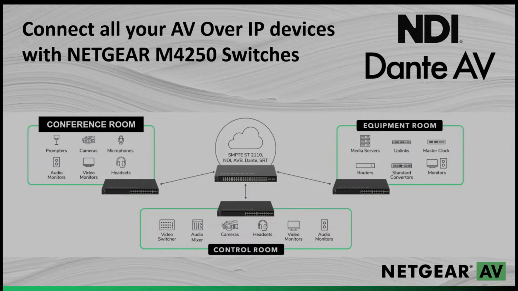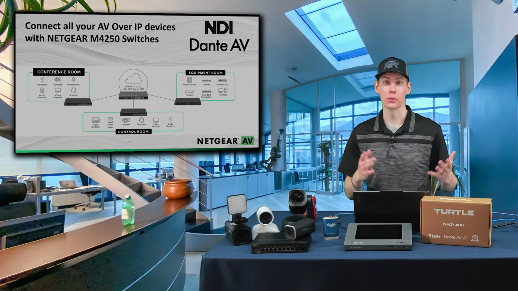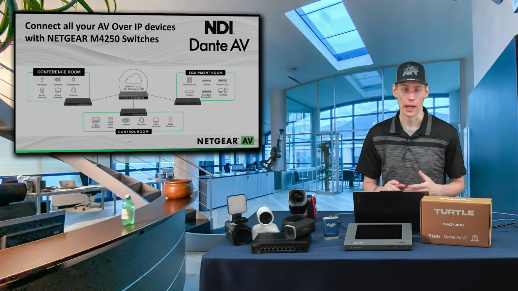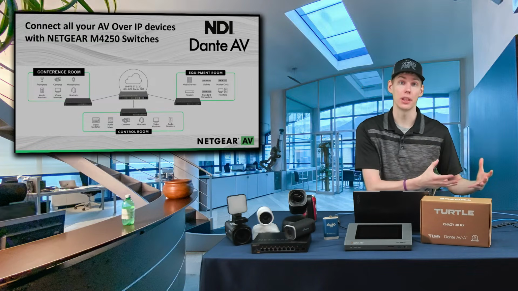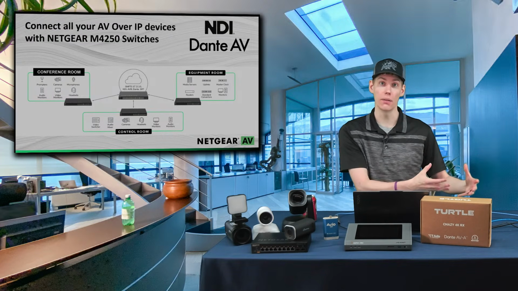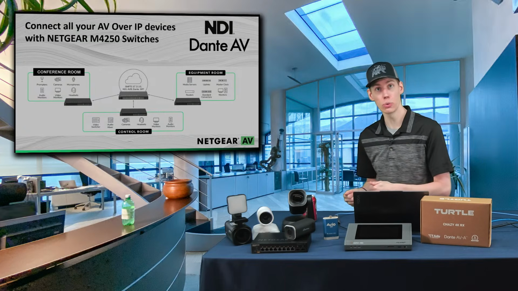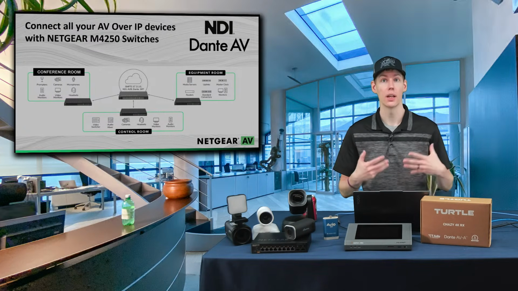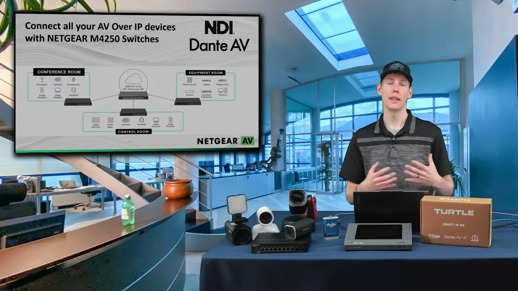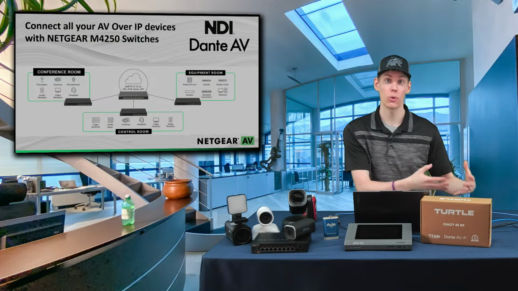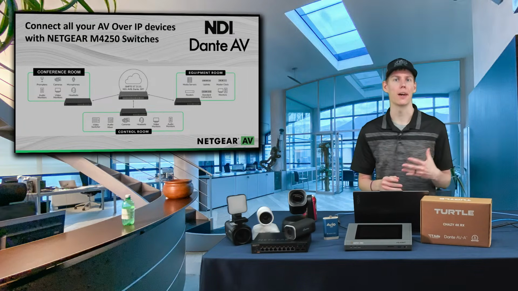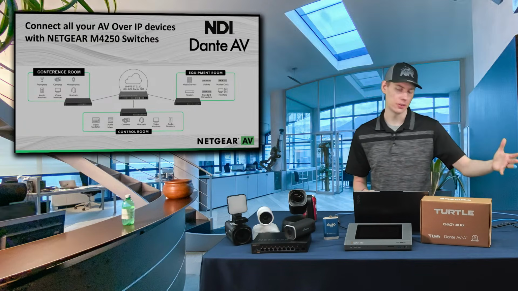And now anybody from any one of those rooms can access the devices from those other rooms, specifically with like NDI or Dante AVH. A good example is having a couple cameras in a conference room and a couple microphones in the conference room, and then in your control room being able to have something like a TriCaster or something like that in that room to be able to then control those cameras without having to have tons of different wires and stuff like that.